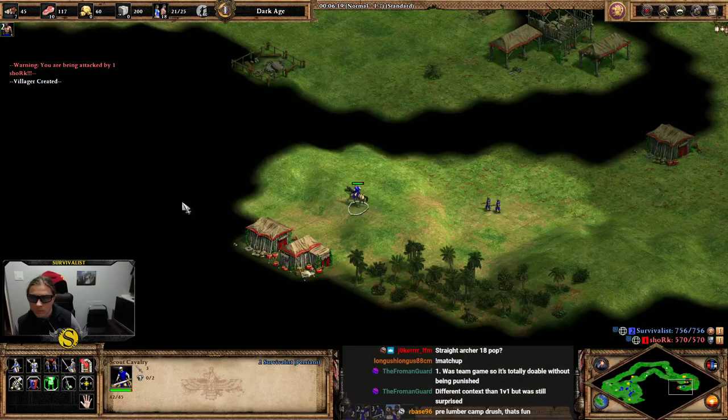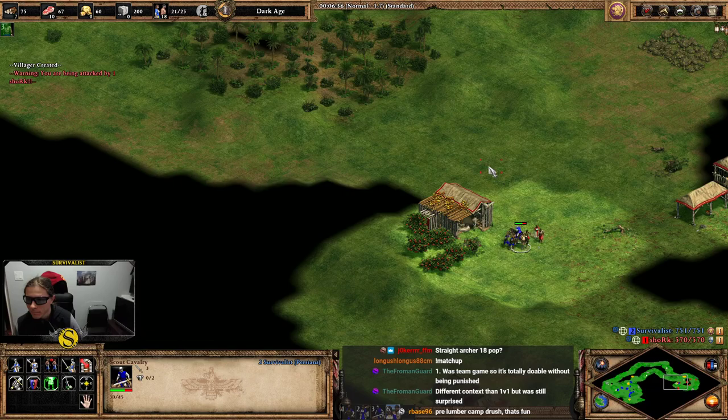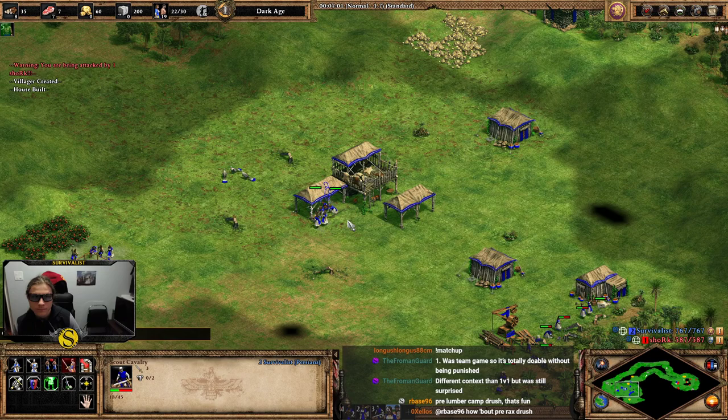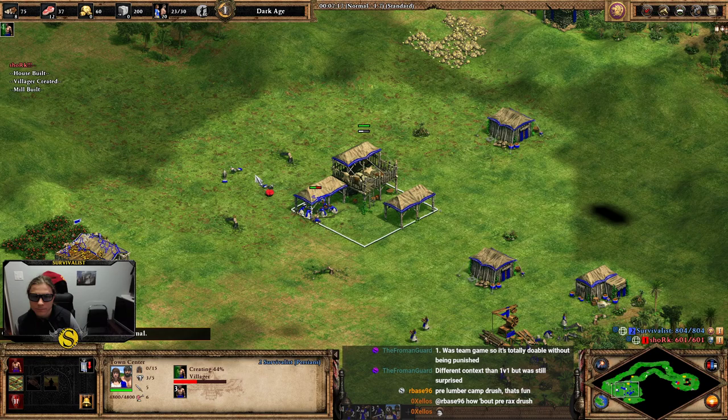Oh, that was his mill there. Ha! He doesn't have loom yet. Oh, I took so much damage from the TC there. Not like that. Ay! This is just too much here. Actually, we should get a second lumber camp. Forcing him to repair.